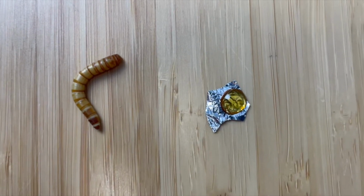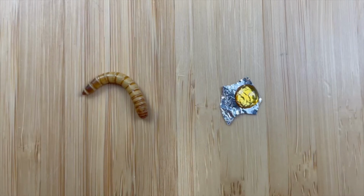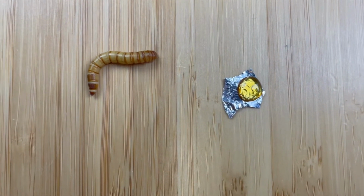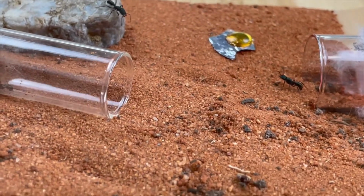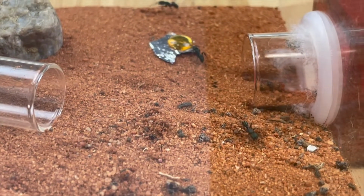For feeding, I like to use mealworms for protein and honey for sugar. If you put just a small droplet of honey in, the workers don't get stuck. I personally don't feed live insects to my ants, so I first crush the mealworm, then cut it in half, exposing the juicy protein body for the ants to easily consume. Now I do this twice a week and monitor their well-being in the days in between.